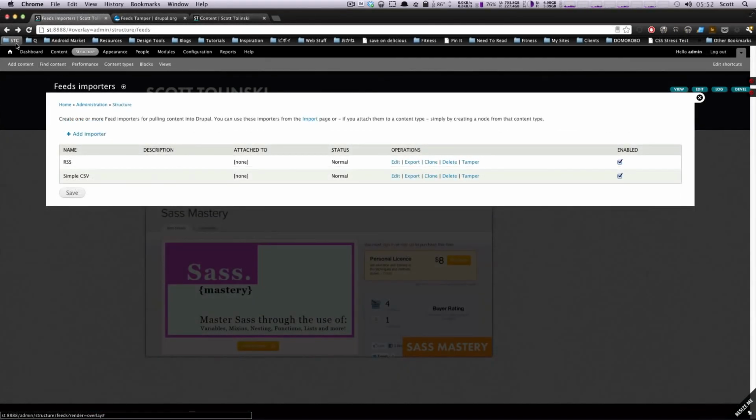Okay, well those are two quick examples of what we can do with Feeds Tamper. Really, the power of Feeds Tamper is just playing with it. And if you know that the content that's coming in needs to be changed in some way, I would recommend checking out Feeds Tamper and just really trying it out and seeing what can work for you. I found it to be very successful anytime I need to modify a feed coming into my site.